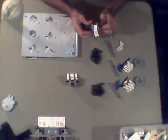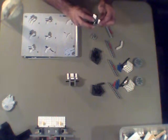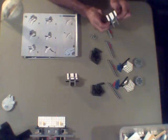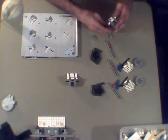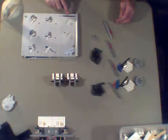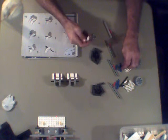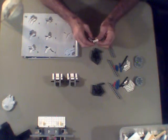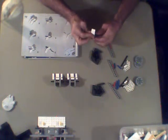All right. There we go. Easy, right? All right. Let's get those in. Make sure that's like that. Nothing sticking out the side. All right. There's another one. And I'm trying to make sure that part right there is directly in the middle of the piece I'm putting together. That way I've got nothing sticking out too far on each end, which can happen sometimes. Let's see if I can do this without a hitch this time, right?